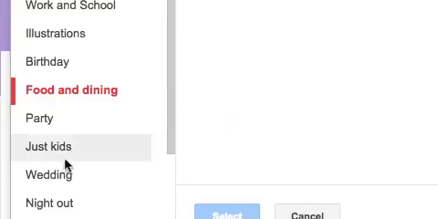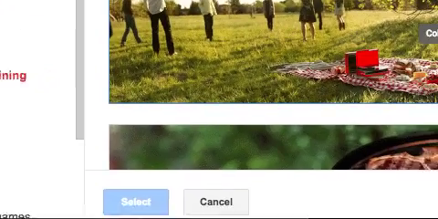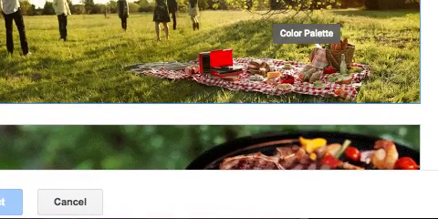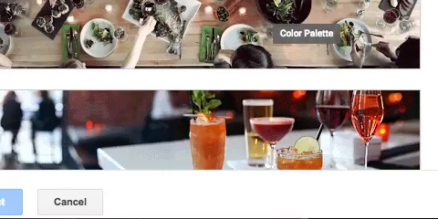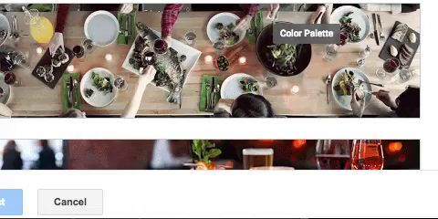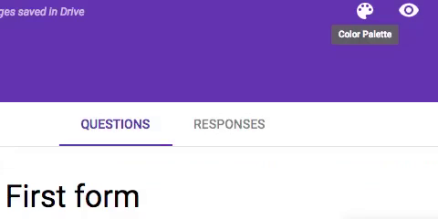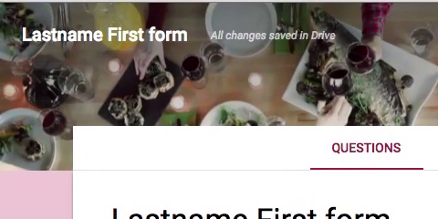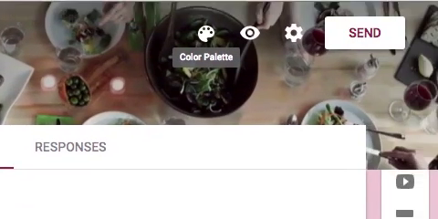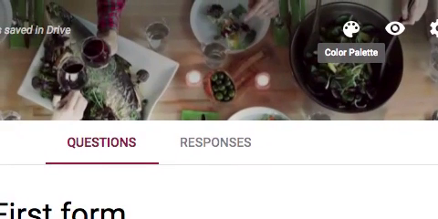So food, well, look at that, food and dining. So maybe I scroll down here and I look for something that fits the type of questions that I'm asking. So I can select whichever I like here, hit select, and you'll see at the top now that it is a theme that has been created that I just chose there.